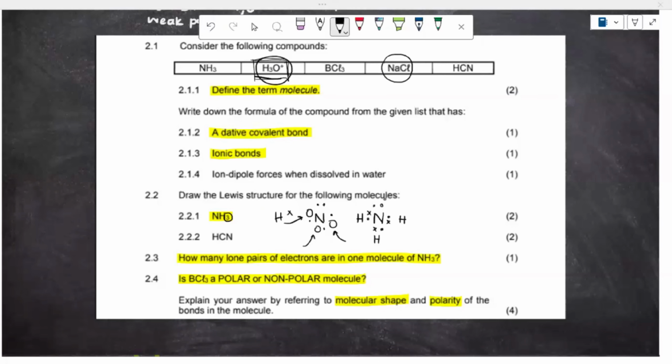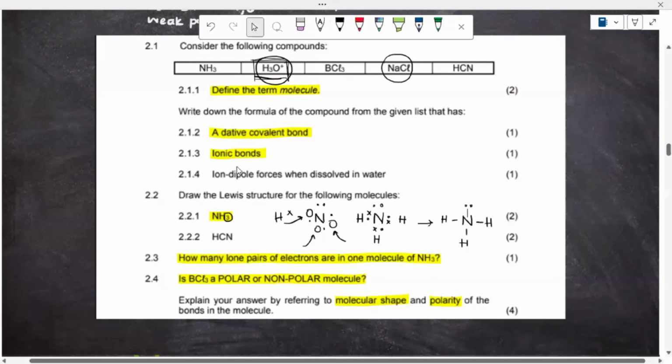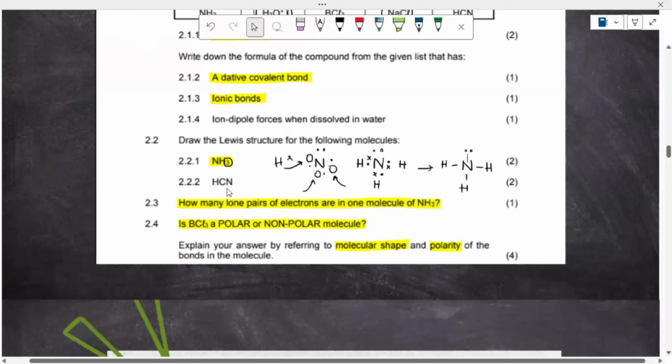And you draw single bonds. Yes. So once you've shown the electrons, you can take it a step further and show the single bonds between each of the atoms, and also keep your lone pairs present as well. Nice. Thank you. We're not going to do HCN just because I did it as an example, but just remember that it doesn't always need to be single bonds. You can also have double or triple bonds, right?